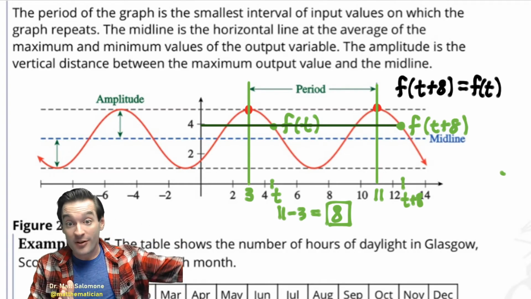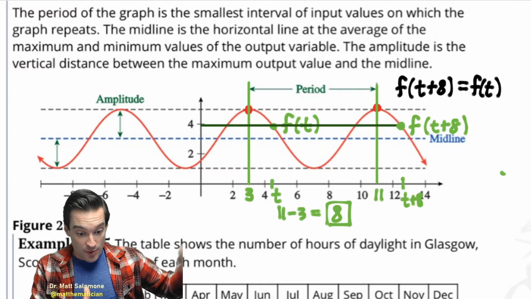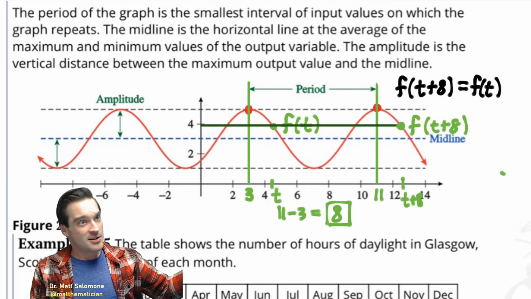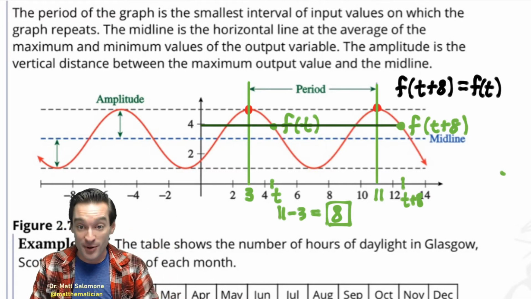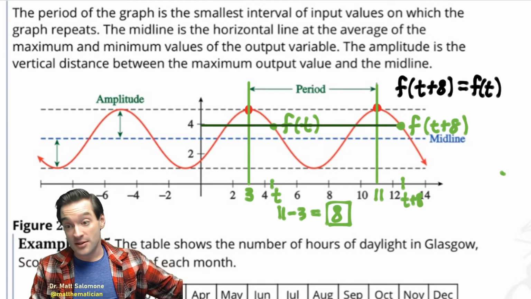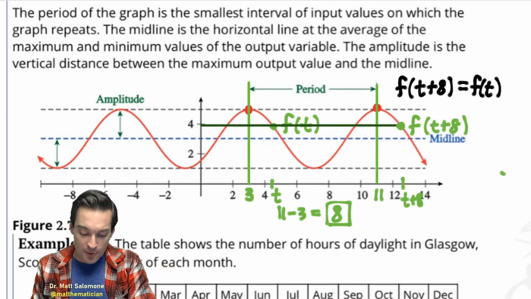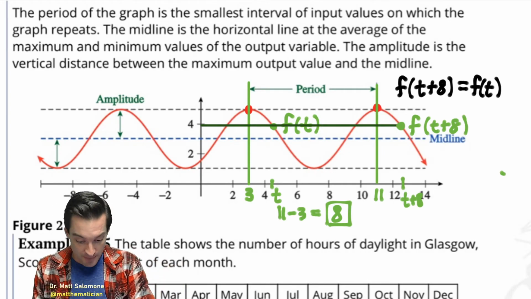Anything which is a multiple of 8 is going to continue to repeat itself. And now I'm catching myself. 1,024 is not, in fact, a multiple of 8. So let's go with 4,096. But you get the picture, right? Every 8 units, it repeats itself. And so 8 is what we would call the period of such a function.